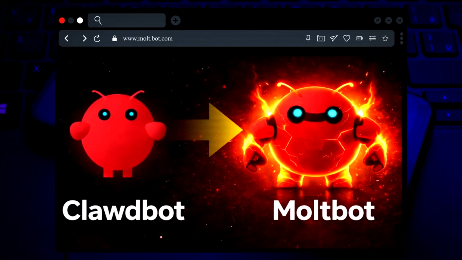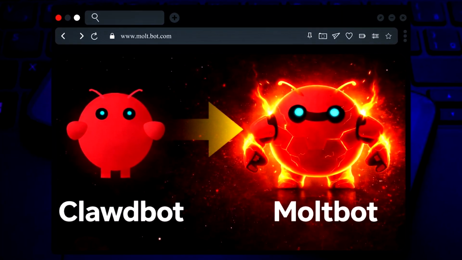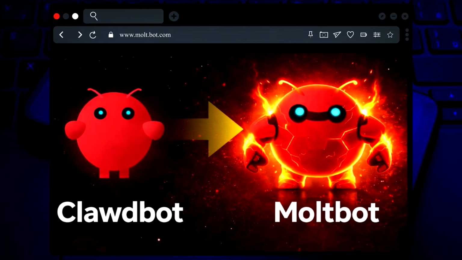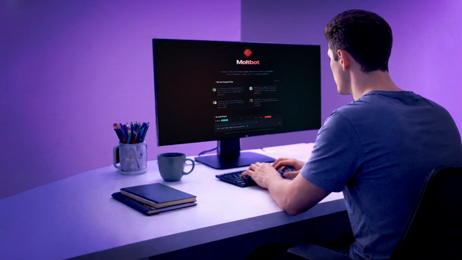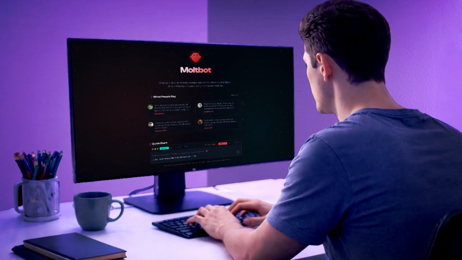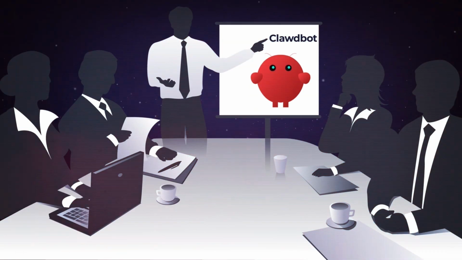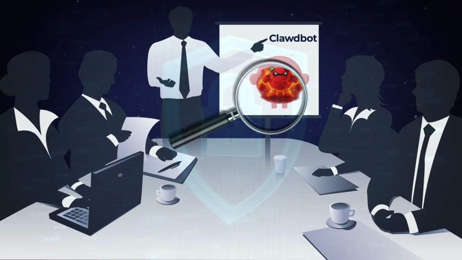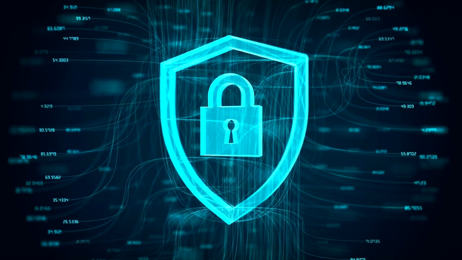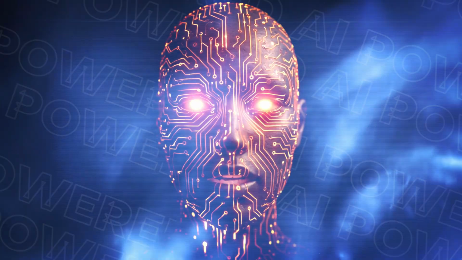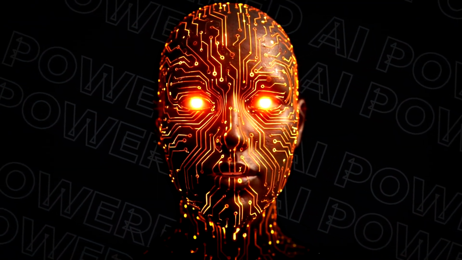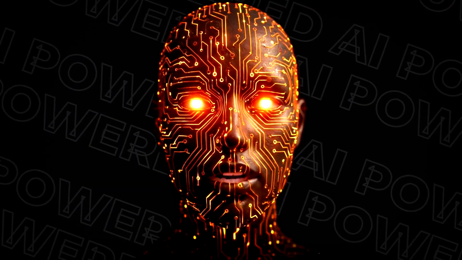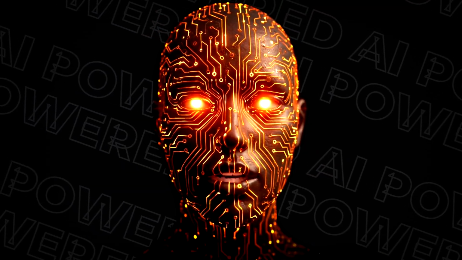So, bottom line, Clawdbot is now Moltbot. It's the same tool with a new name because of trademark concerns. Your existing setup keeps working. New installations should use official sources only. The confusion around the naming will settle down over the next few months as the ecosystem adapts. But the security concerns? Those aren't going anywhere. Lock down your installations. Verify everything you download. Don't trust random guides without checking they're from legitimate sources.